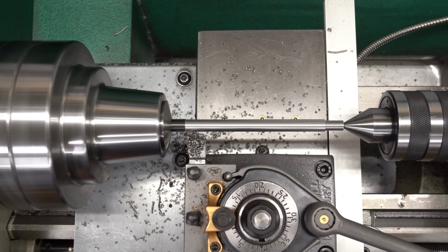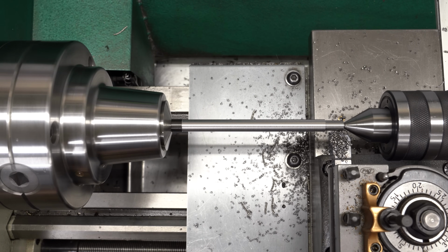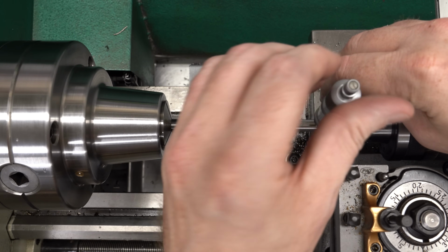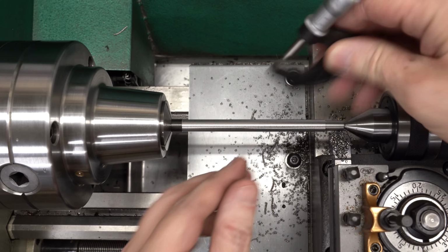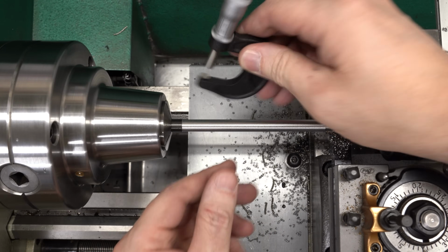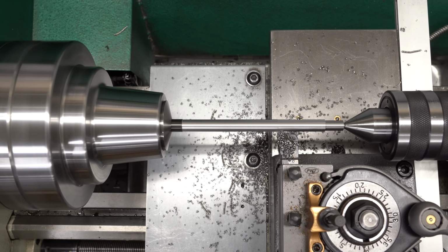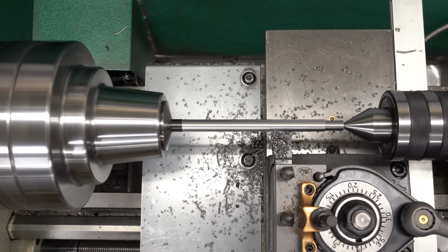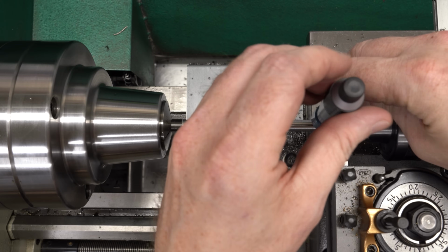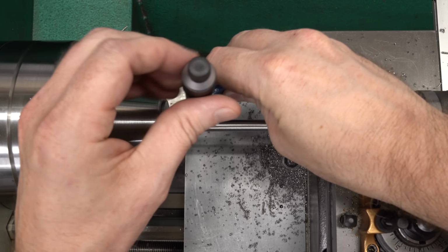So I'll just take one cut first, and the first thing I want to check is just to make sure that my lathe is turning nice and parallel. And to my chagrin, it most definitely is not. So that's not a big deal. I just need to figure out how much the offset is and then use the set screws to offset my tailstock, half of the diameter distance in the opposite direction, and we should be good. Except that's not exactly how it went.